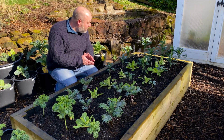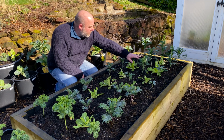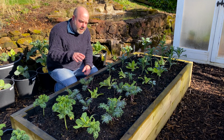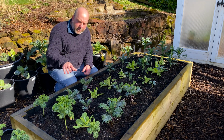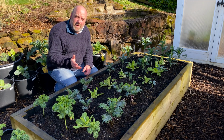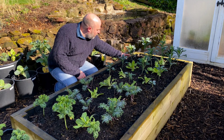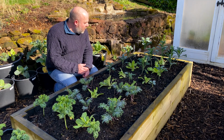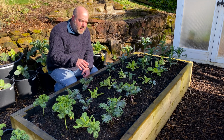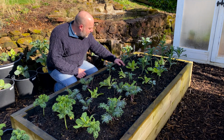Right, so this kale bed is doing okay. This one here is going to flower, and I think this one may go to flower. But this was just an experiment, so I can plan for this year what to do with the kales. So I mean, they're taking a battering, with 2 times we've had -10, and you see quite a lot of them have had quite a lot of windrock. But because I've not protected them, I now know what they can take, and obviously hopefully this year I can protect them and also stake them up.